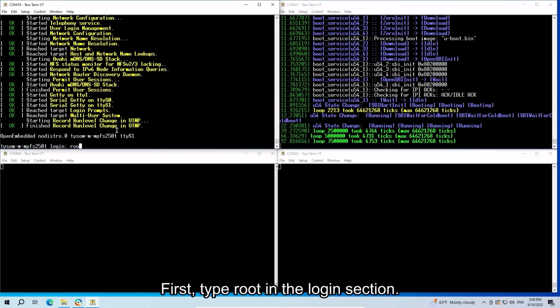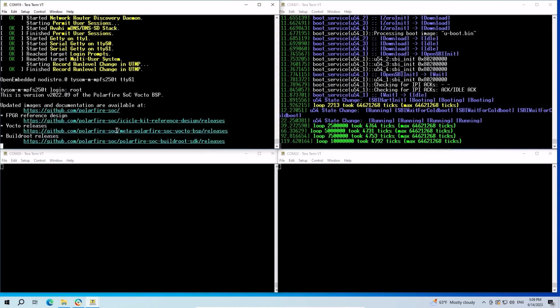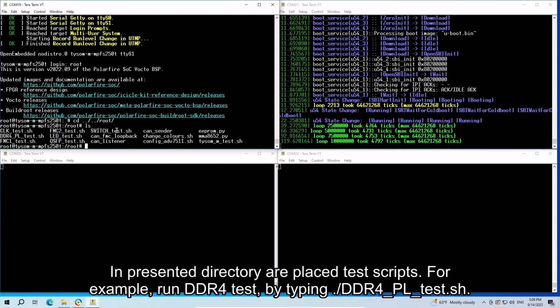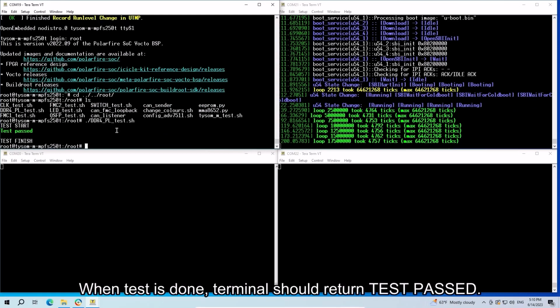First, type root in the login section. Then, change directory to the following. This directory contains test scripts that you can run by typing ./ and then the name of the test. The test will take about a minute. The terminal should return test passed when it's finished.